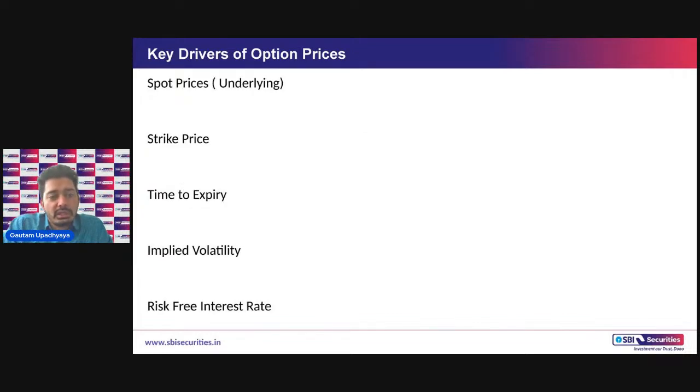Now coming to the key main factors जो actual option premium को मतलब have a direct bearing on the price of the option that you pay. First one is the spot price. Then is the strike price, time to expiry, implied volatility, risk free interest rate. ये सारे components को मैं one by one explain करूंगा. As we go through the slides we have examples. So at that point of time I will explain to you what is meant by spot price, what is meant by strike price, time to expiry, implied volatility and risk free interest rate.